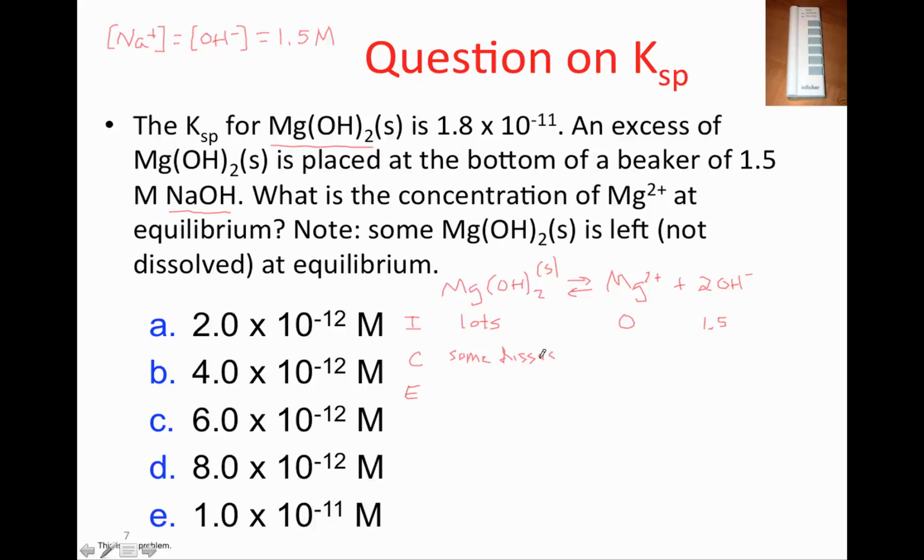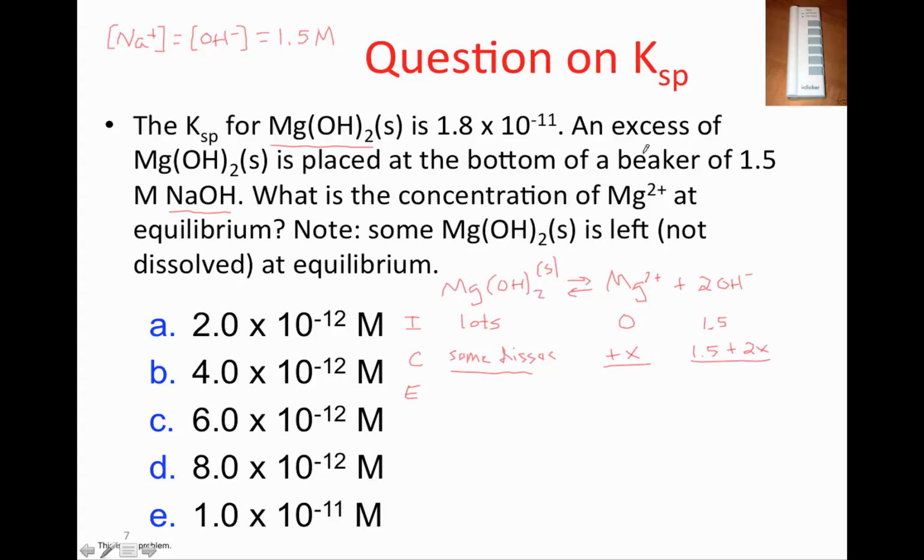So one of the things we notice is that even though this is a tiny number, even though the dissociation here should be just minuscule, and it will be, absolutely tiny, there still has to be some at equilibrium. And that's what we're really figuring out: what is this tiny concentration going to be? Okay, so I'm going to say plus x here, and now I'm going to have 1.5 plus what? Well, plus 2x, because every time an amount x of the magnesium is formed, an amount 2x of the hydroxide is formed. And again, this table is giving me actual concentration. So I increased the concentration of the magnesium by x, so that means that I've increased the concentration of the hydroxide by twice that amount.